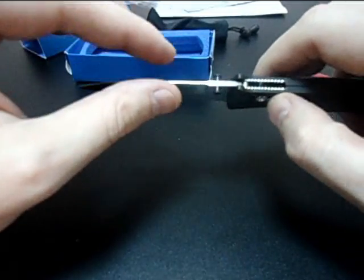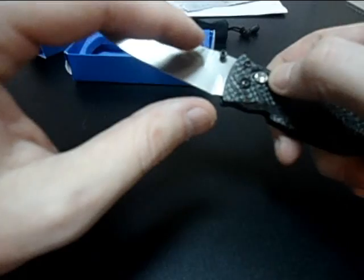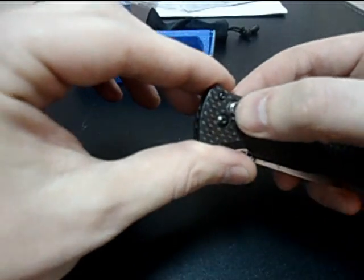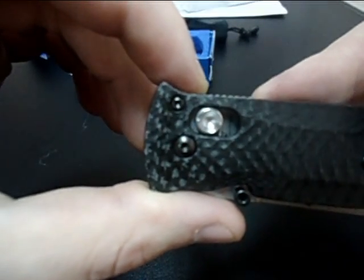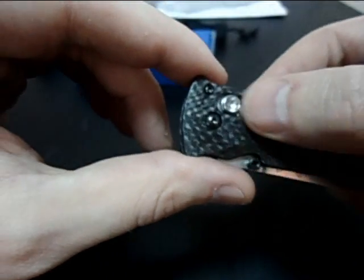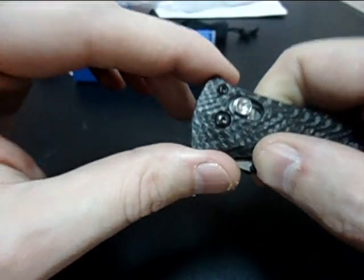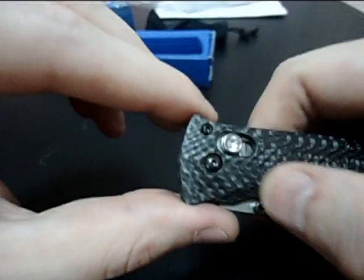Locks up nice and solid. Yeah, this axis lock doesn't look too great to me. Take a good look at it. It doesn't quite extend to the end of the carbon fiber. I would like it to go straight up, not flush, not touching, but very close. And it's got a nice gap inside here.